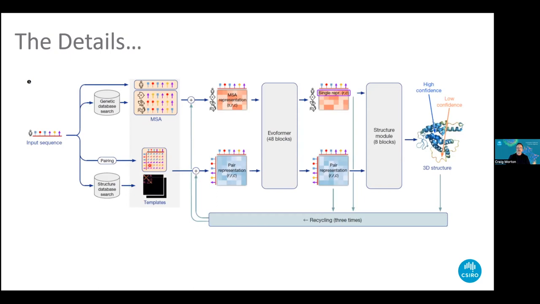That sequence information and pairing information are turned into a sequence representation and pairing representation that feed into the first of the deep learning blocks, the evoformer. That spits out a modified sequence representation and a modified pairing representation, which provides more information about the way the residues pack in space. And that is fed into the structure module, which generates a three-dimensional map, the three-dimensional coordinates for a protein. Of course, that information is fed back and recycled through the evoformer and structure module by default three times. So what happens in the evoformer and structure modules, these deep learning modules?